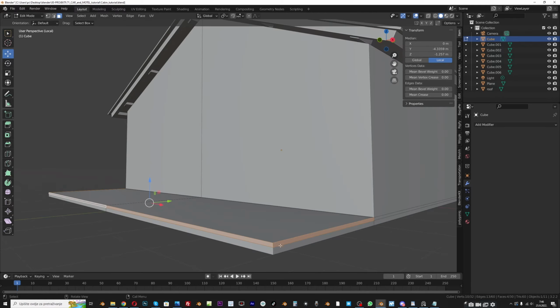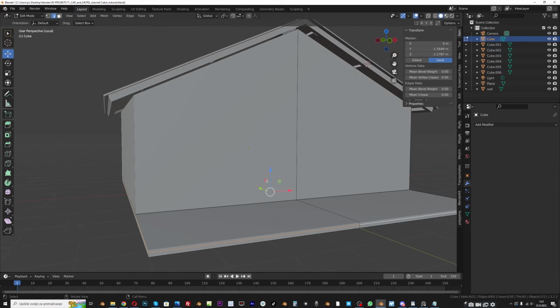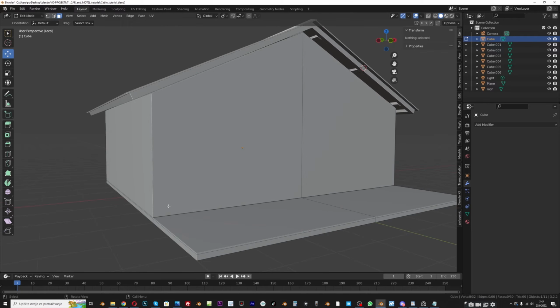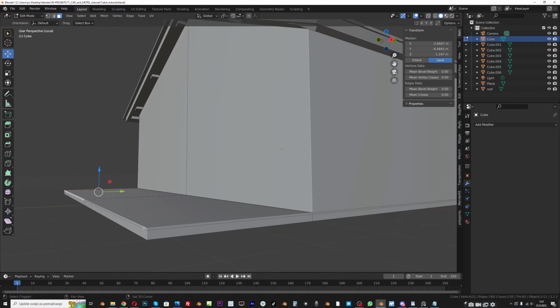I want to bring this more up, so I will go back to edge select, and holding Alt we can select all this line. And now I will bring this a little up, and now I will select this part here while holding Shift, and I will go with Alt E to extrude along normals. And extrude this, move your mouse and extrude this a little out.